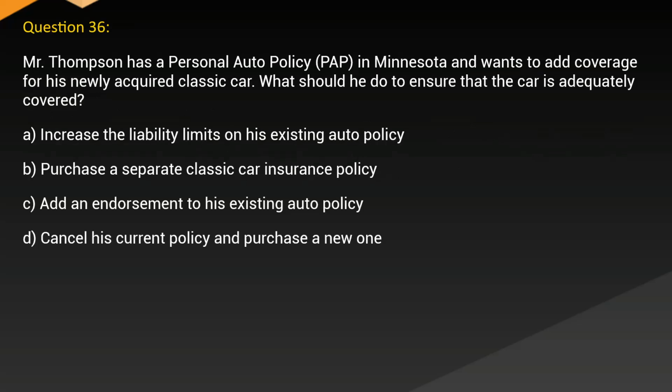Question 36. Mr. Thompson has a personal auto policy, PAP, in Minnesota and wants to add coverage for his newly acquired classic car. What should he do to ensure that the car is adequately covered? A. Increase the liability limits on his existing auto policy. B. Purchase a separate classic car insurance policy. C. Add an endorsement to his existing auto policy. D. Cancel his current policy and purchase a new one.